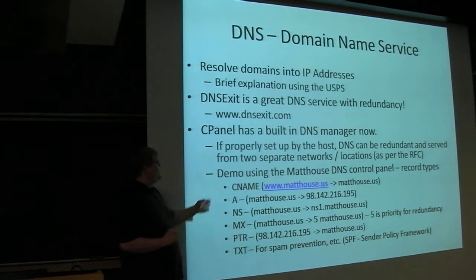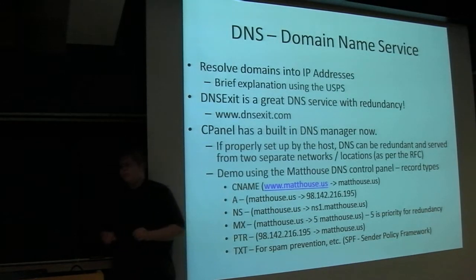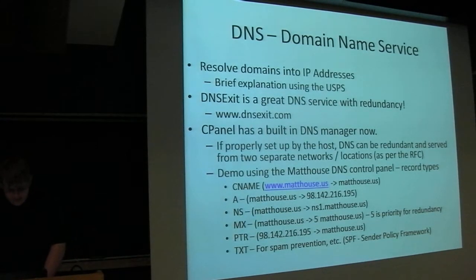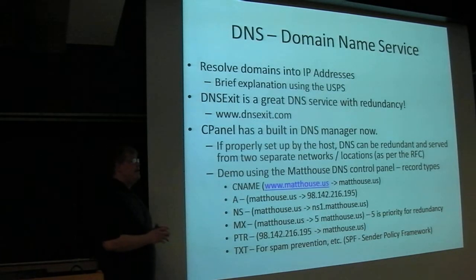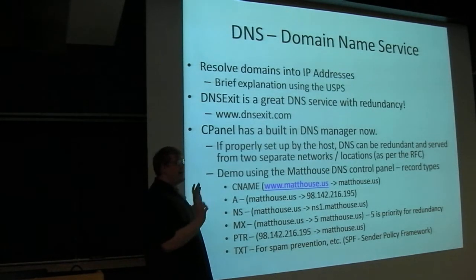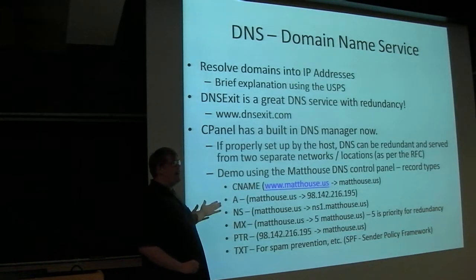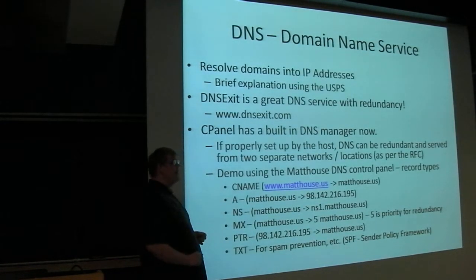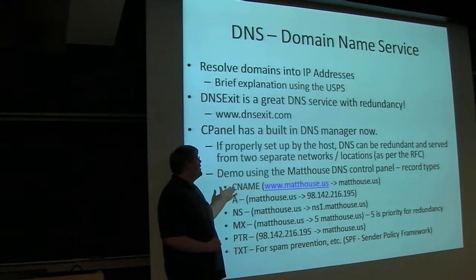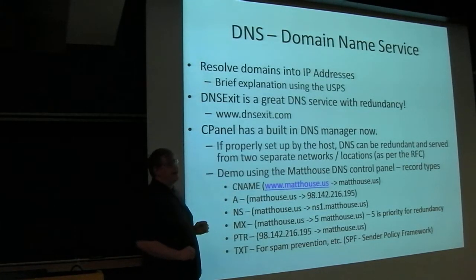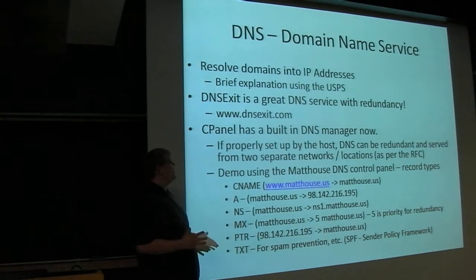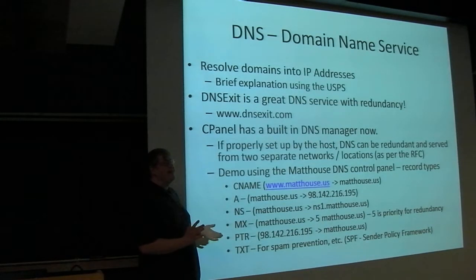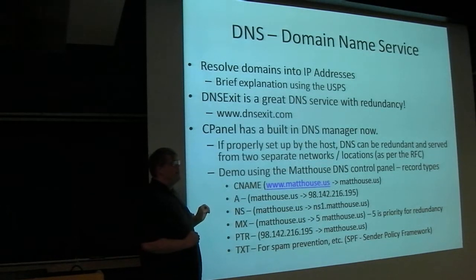A great service to use is DNSExit. Basically, their service is redundant with 4 global servers. If you have DNS in one location, a single point of failure, and you have 30 systems that rely on that one domain, 29 of the systems are up, but the DNS is down, everything is down. And I've actually run into that a few times, so I allow DNSExit to host some of my DNS stuff that needs mission critical uptime so that all my systems are reachable, even if my central DNS happens to be down.